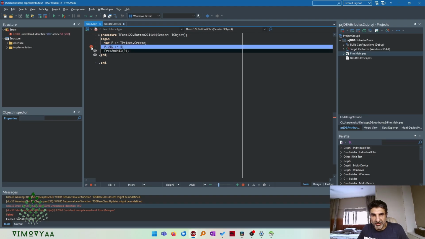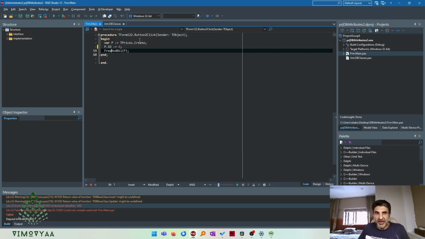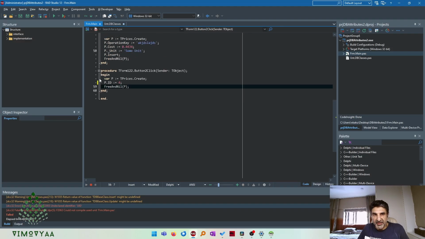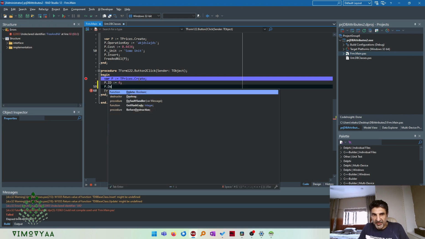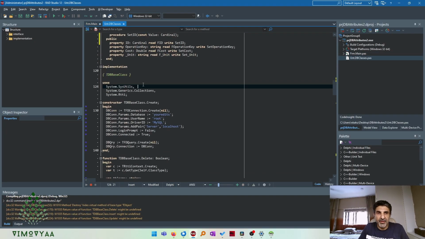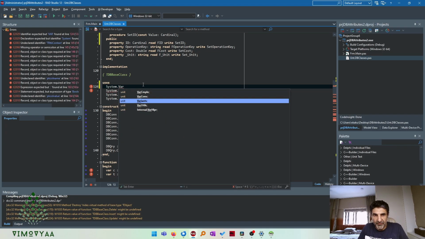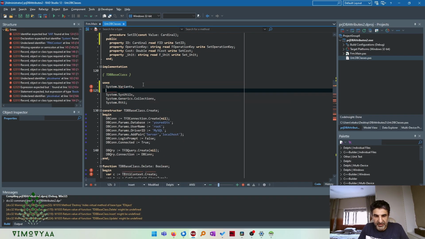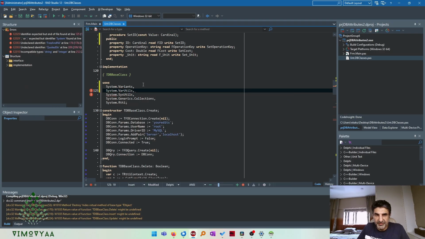So now we go here and cardinal free, and here I've created t create. I've given it a value, and I have said p dot delete. And we have to use where utils.